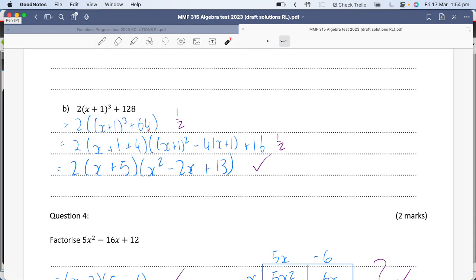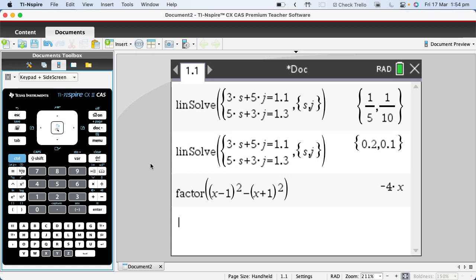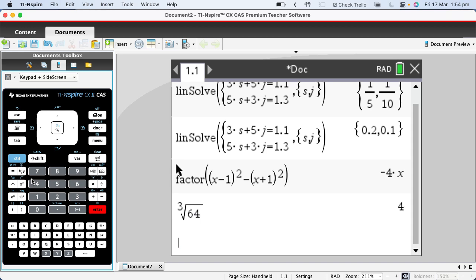Now, if you can't see 64 as a cube number, I get that it makes it difficult, right? You need to know your cubes a little bit. Like you need to know that 1 cubed is 1, 2 cubed is 8, 3 cubed is 27, 4 cubed is 64, and 5 cubed is 125, okay? Just know those ones, it makes it easier. But when you see a cube here and you see a 64 here, once you've taken the 2 out, of course, you could go to your calculator and go cube root of 64. Oh, it's 4, and you're good to go, right?